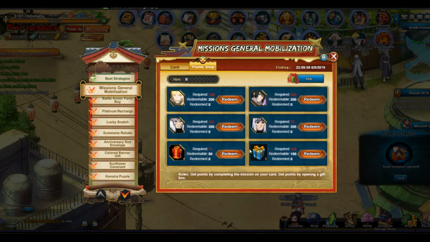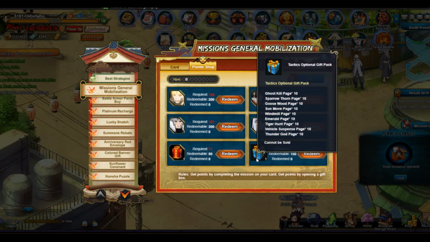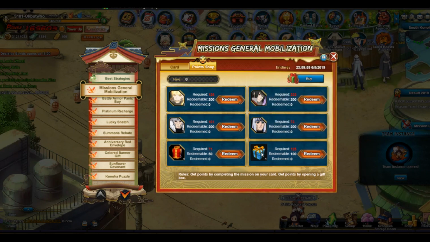Tactics optional is okay, and then there's the outfit. Go for the outfit before you go for the tactics. I really want the Happy Year outfit. I still don't have it yet. Tactics are nice, but up to a point, and most people reach that point already. And for the box, we can go to the shop and look later.